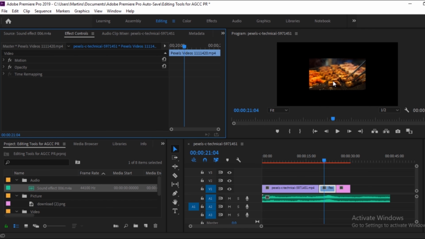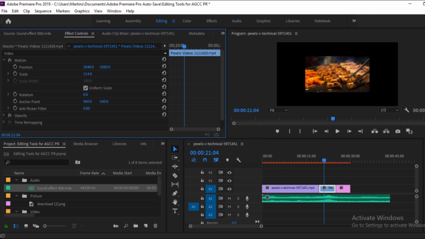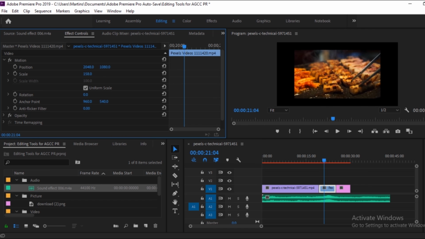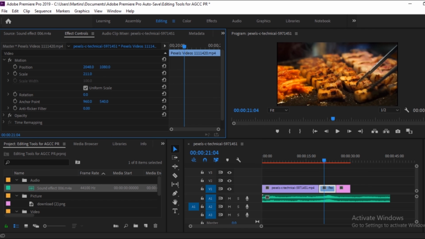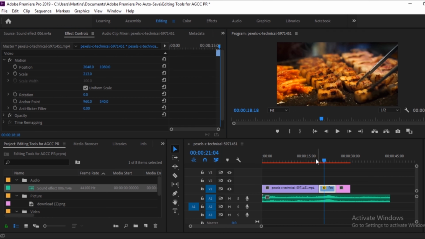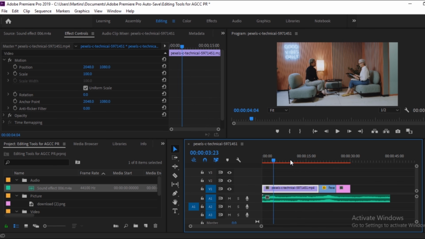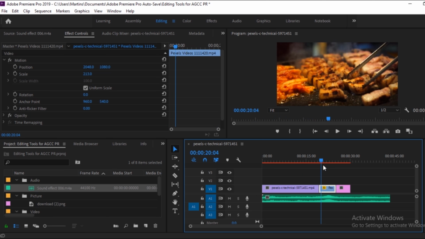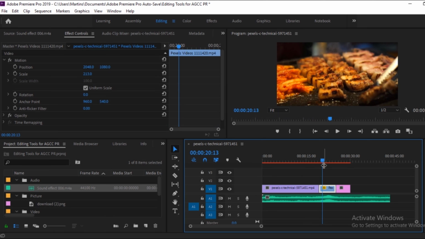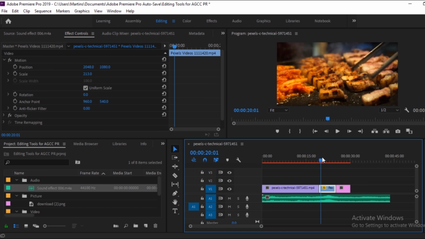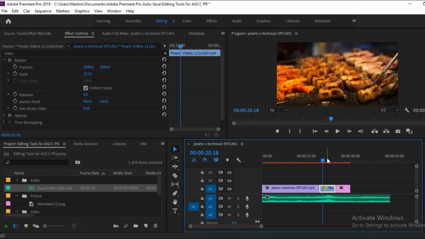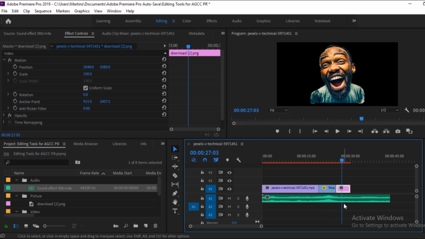Now what I want to do is zoom this to fill in the frame size. So I click on the video, I'll click on motion, then I'm going to scale it. Scaling means to zoom. So then I'm going to adjust the scale value. So I have all the screen covered, so I just did that. So I have my video. Of course this is not communicating a story because I just put two random videos together, and I have my picture.